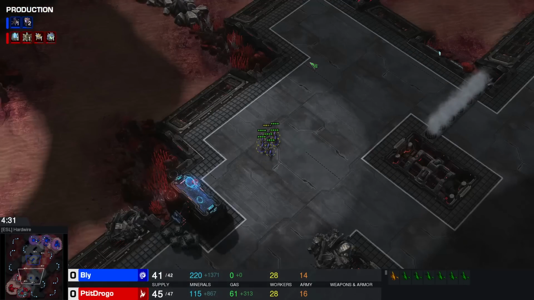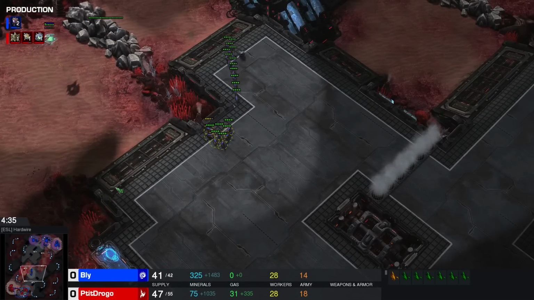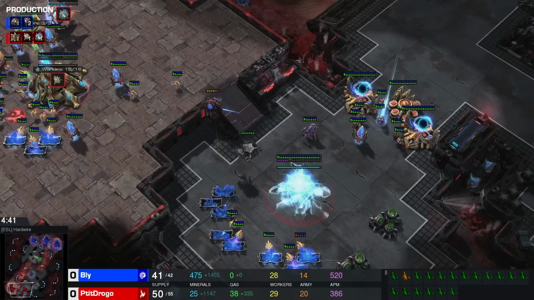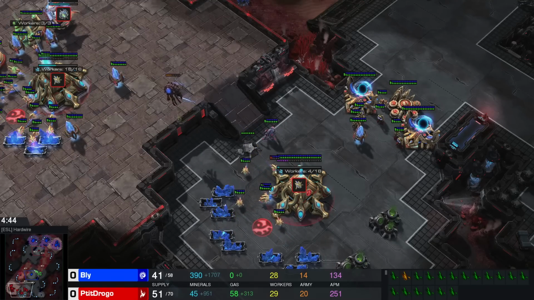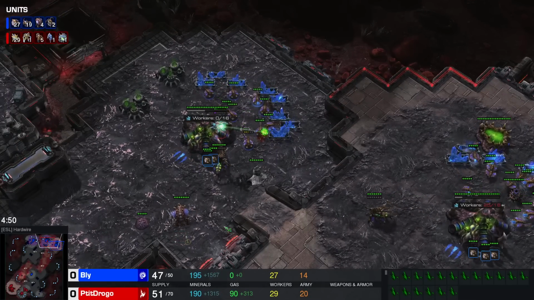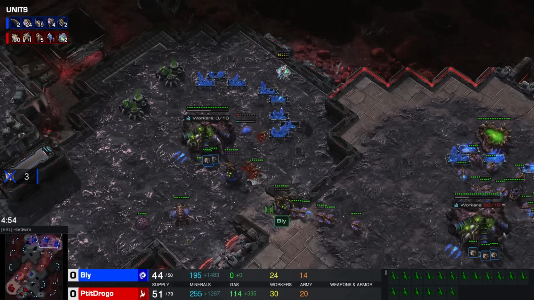BLY really just doing what BLY does best, and that is being a little bit cheesy here. Starting with the proxy hatch, a bunch of links being built. So far we've built more sets of links, I think, than drones. Is that true? 21 links and still 19 on the map. That's not entirely true. That's 20 sets of links. But in pure numbers, yes, there has been more links than drones so far. And that's kind of rare as well in an early game.